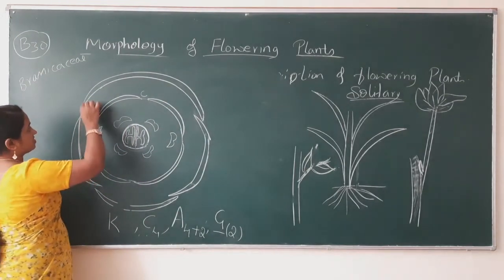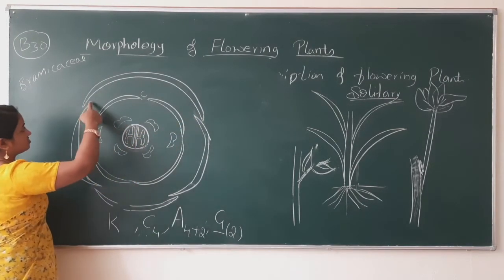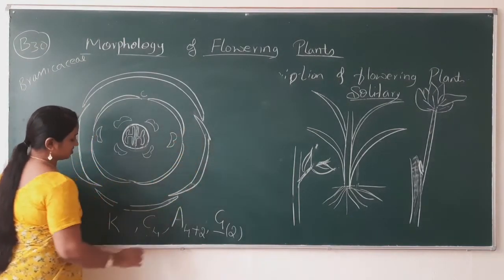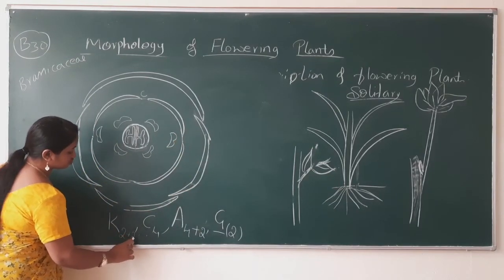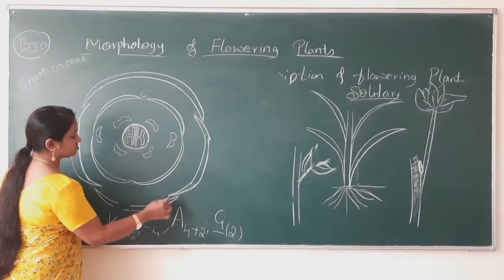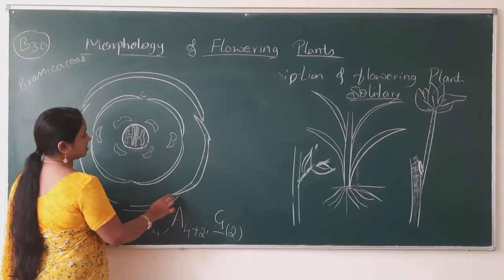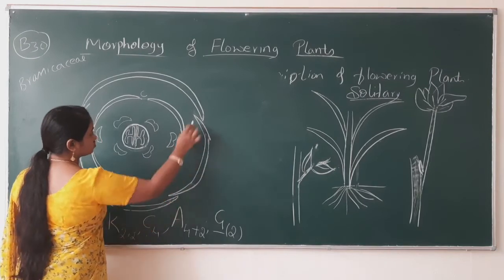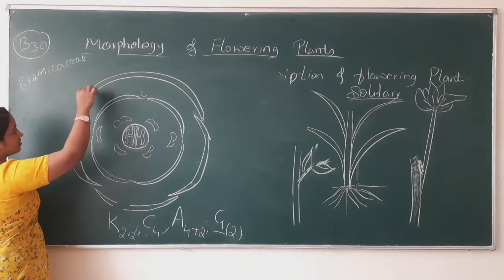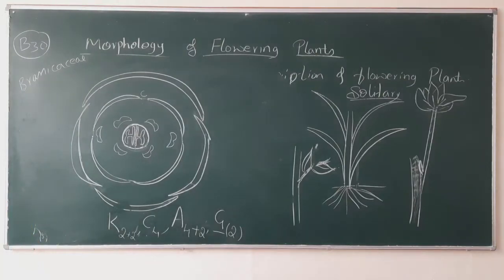If you see the sepal arrangement, one sepal is completely in the outer position, one is in the inner position, one is completely out, one is completely in. So you can write a 2 plus 2 arrangement. Two sepals are outer in position, 2 sepals are inner in position. See the margins, these 2 margins are enclosed by these 2 subsequent sepals. The margin of one sepal is overlapped by these 2 subsequent sepals. That's why I have written K2 plus 2.